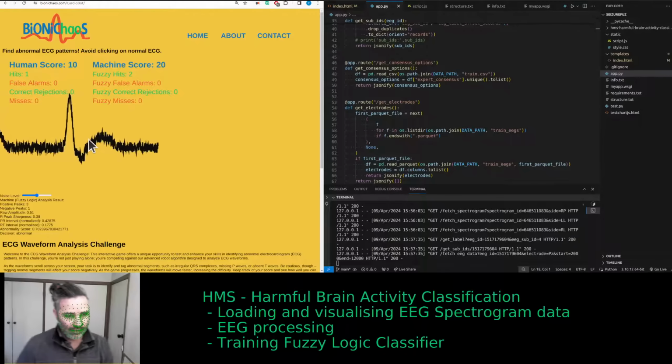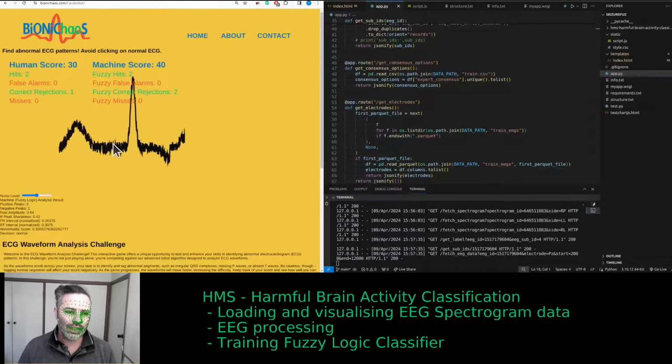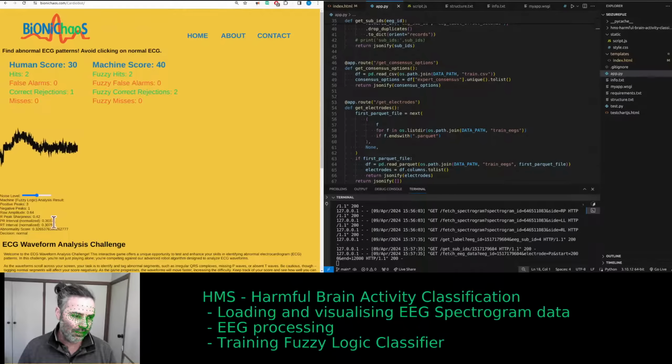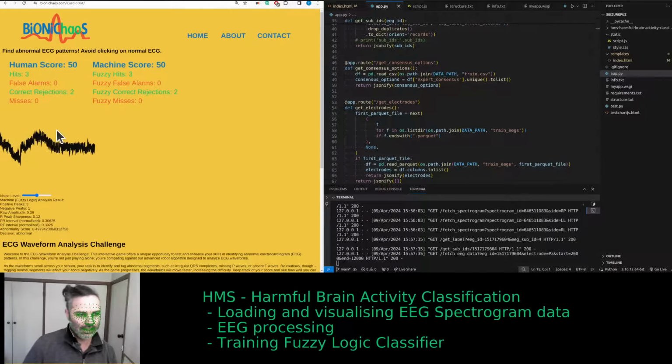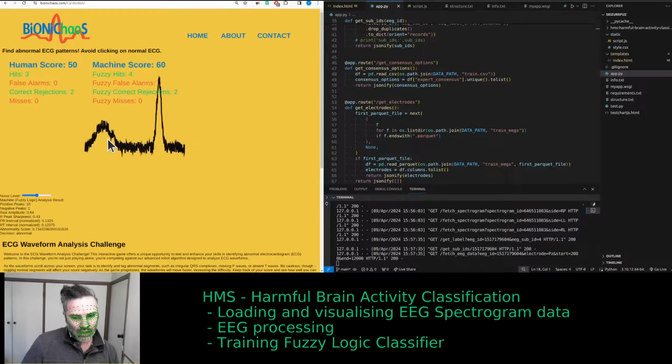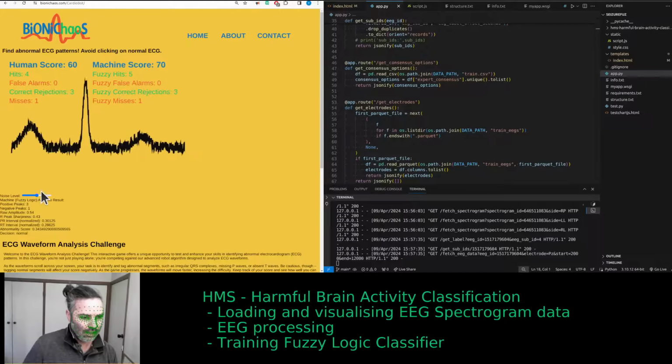We'll be doing the same with EEG, looking at a couple of parameters. It's pretty much the same as for ECG, or as simple if not simpler. You would have your frequency, amplitude, and channel interactions. This is just assuming a single channel ECG.